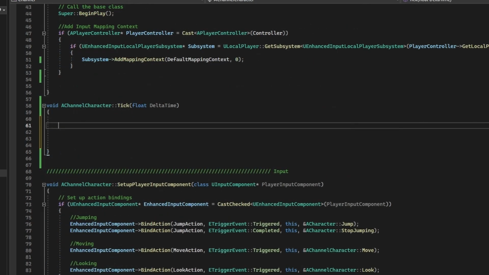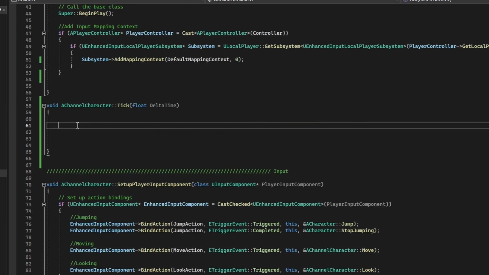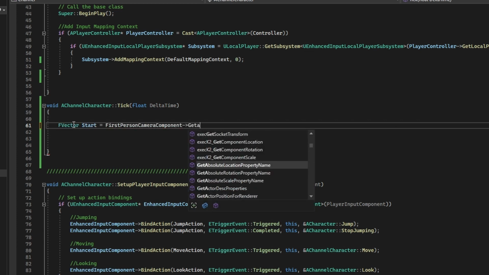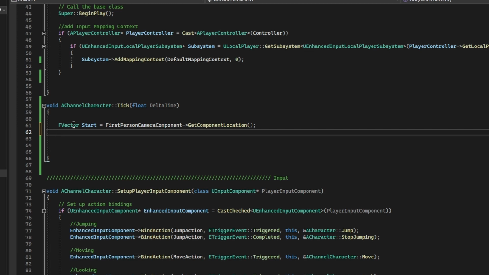Yes. We have our camera in here, first person camera component, and we want an FVector start, which is get component location. That was the one. They changed it ever so slightly. So now we've got that, we have our start.